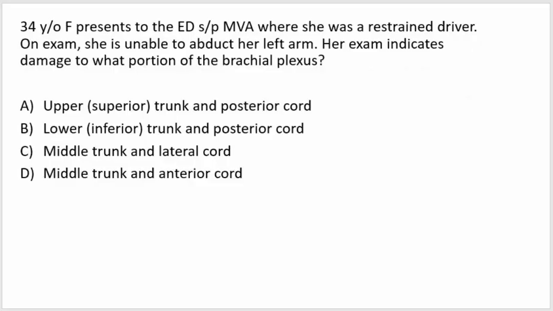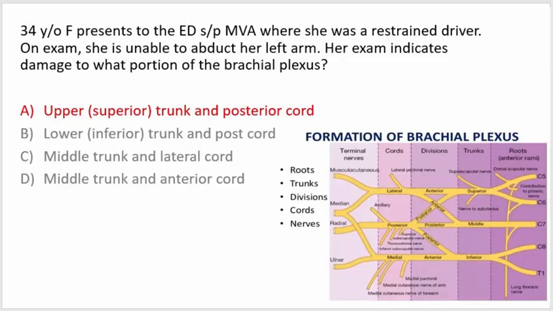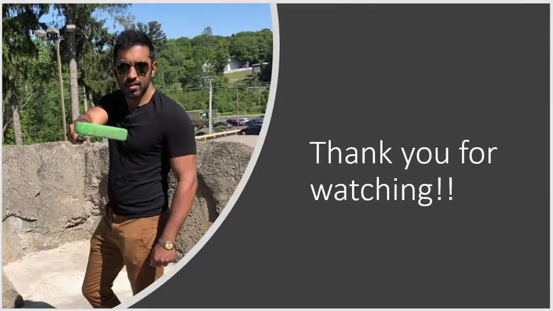One more question: a 34-year-old female status post-motor vehicle accident has a shoulder injury. This question tests knowledge of where in the brachial plexus the rotator cuff innervating nerves originate. The correct answer is that the nerves originate at C5 to C7 roots — the superior trunk and posterior cord give rise to the nerves that innervate the rotator cuff muscles. That's it for the rotator cuff. Good luck with all of your studying — this is Kieran, signing off.